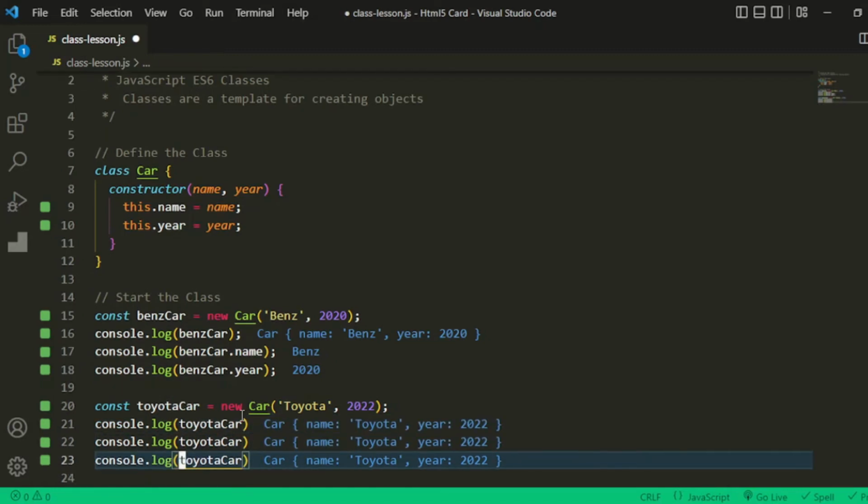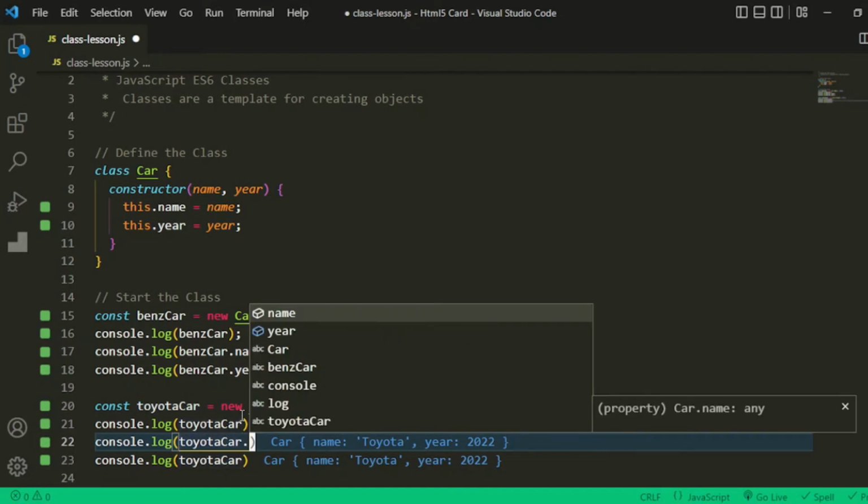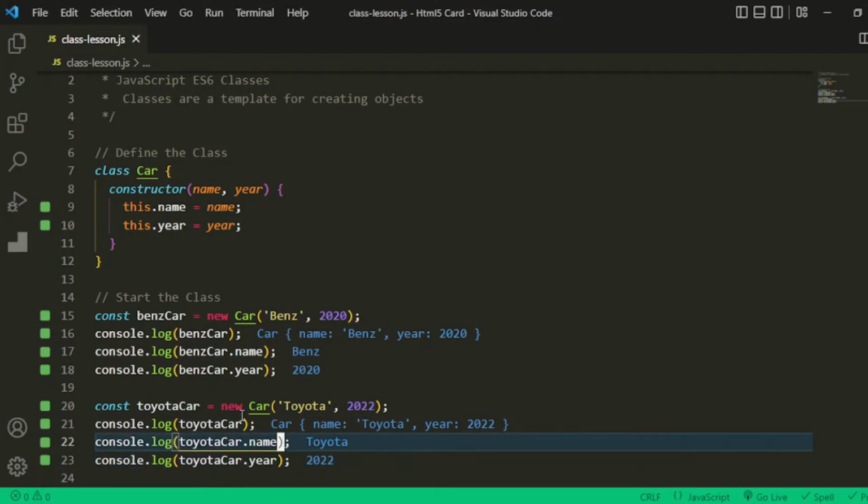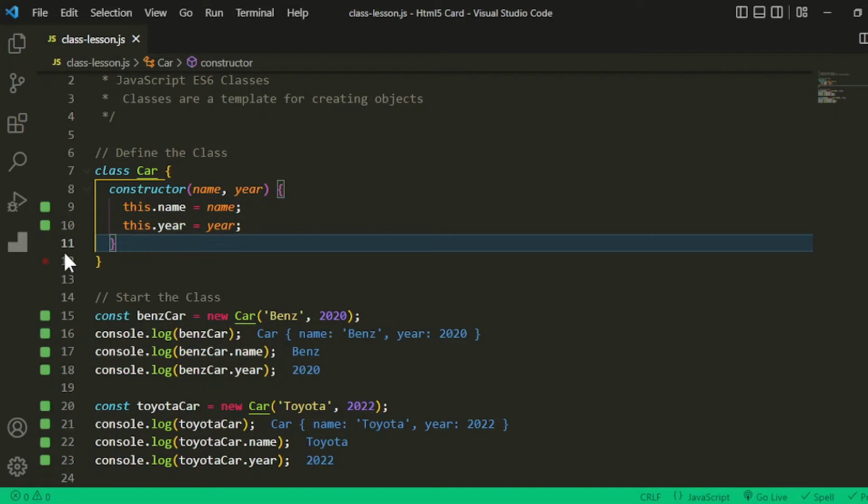If I duplicate it a couple of times and say I want car dot name again, and car dot year again, you see now we get this class of Toyota that we can work with. So now we feel we can make this car class more interesting to work with. Say we want to add our own personal methods to this class. How do we do that? Say we want the class to give us the age of the car, based on how many years old the car is.